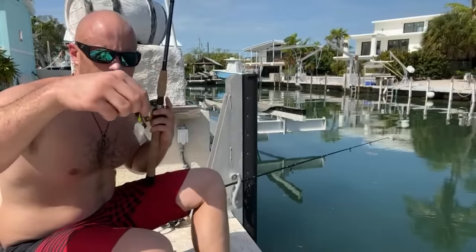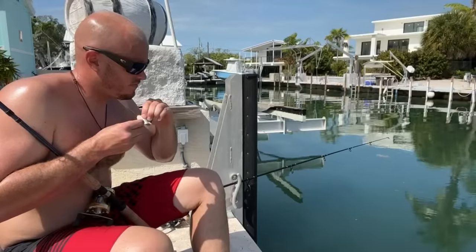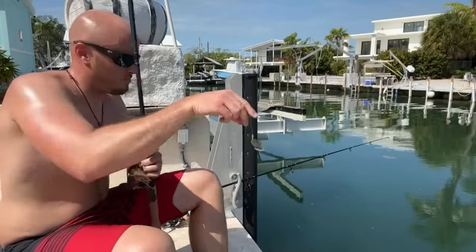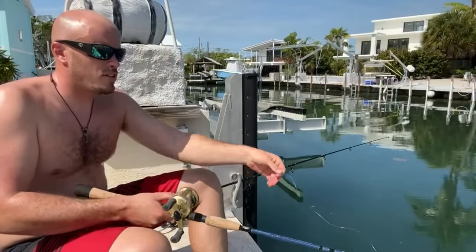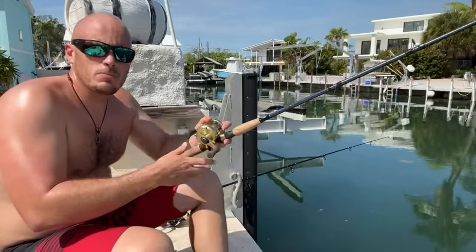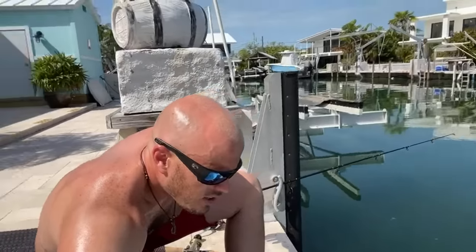I am shocked that I haven't gotten a bite yet. The bait smells fine. I'm doing the right techniques, I think. Yeah, instead of moving my bait all around, I'm just gonna let it sit on the bottom and I'm gonna watch both rods. We're gonna do a little Q&A. So it may take a few minutes for things to heat up, especially now that we just put the chum out.